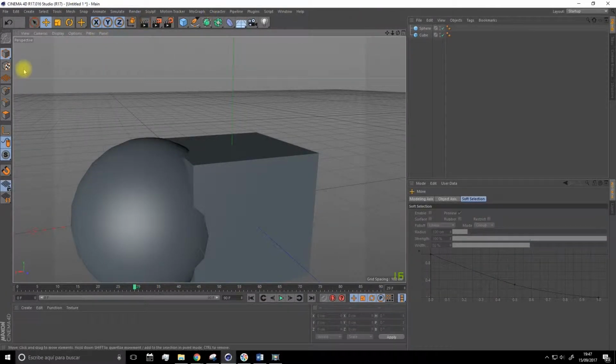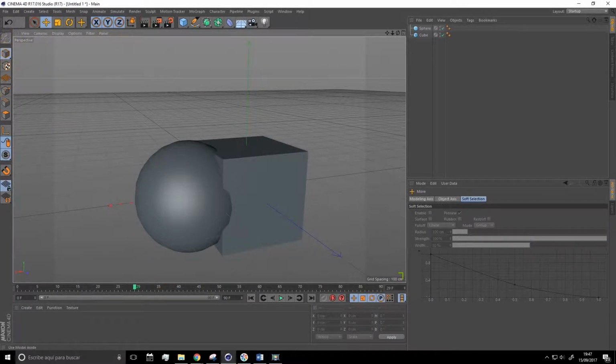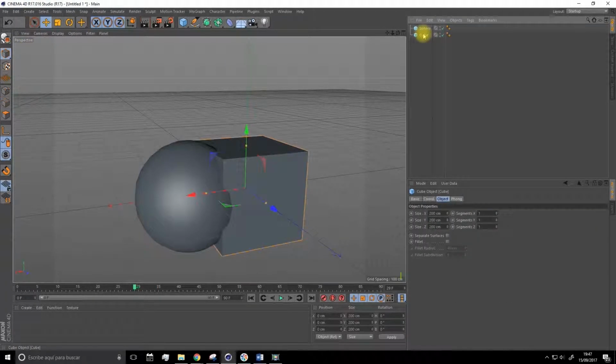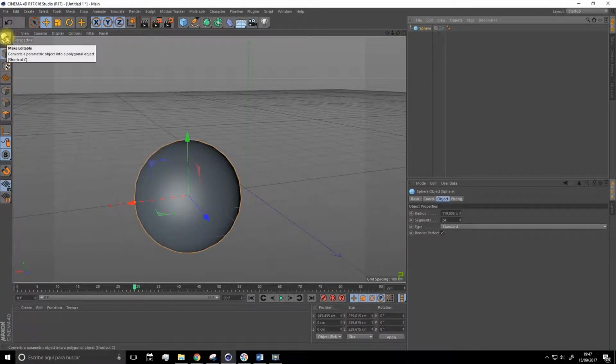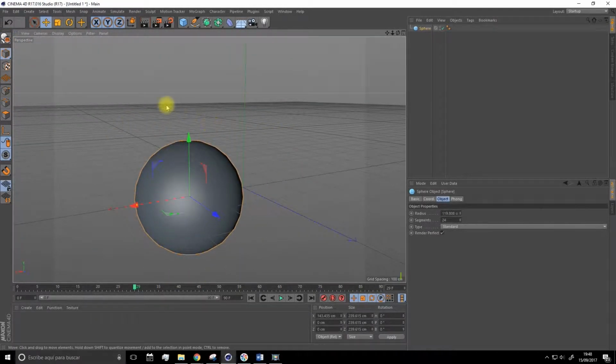Okay. Here on the left, we've got a few important icons as well. Here we can select the objects. We can select parts of the texture. We'll explain later on what each icon is for, but this is the one that we'll use the most, this one here as well. This icon lets us make an object editable. So what does that mean? Any object we make has a kind of a grid or mesh, and we'll explain that more in the next lesson. But this option is very important because it allows us to edit the 3D object itself.